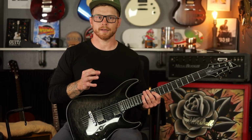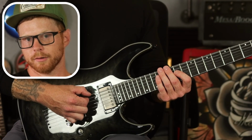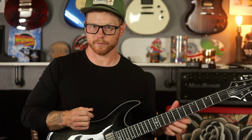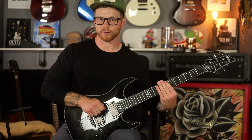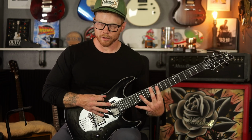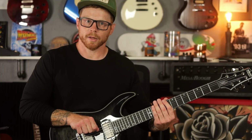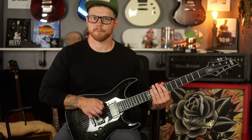Also too, that is something that for me has helped out is I'm not picking straight like I would normally if I'm just picking some notes. I have my pick actually turned a lot more, so I'm essentially picking on the very edge of this. And when I first started trying to get these, I had my pick turned all the way to the side, and for some reason I was able to get them easier that way. But now I can adjust it and make it happen other ways. So try to adjust that pick angle too if you're not getting it, and just see if that's going to be a factor, if there's a better position to pick from or angle to where you're able to hit that thumb and hit that harmonic right.